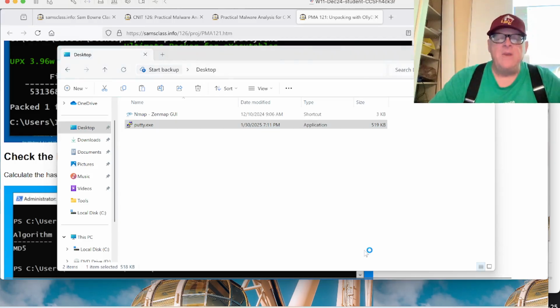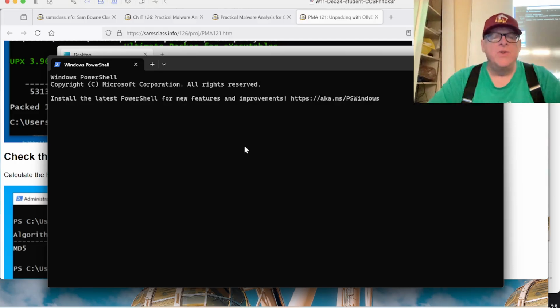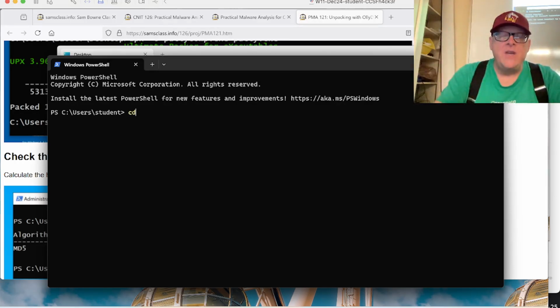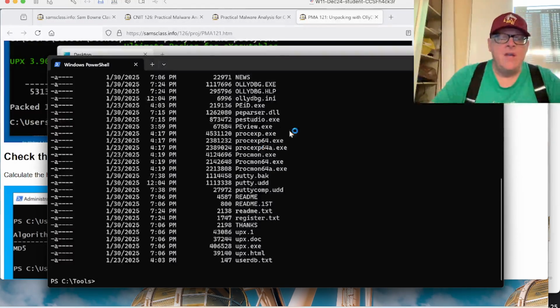All right, so the first thing I have to do is compress it. Now, on these machines that I prepared, I put the tools in C tools. I'm using an ARM machine here, but it will still work because you can run Intel software on an ARM machine. There's some kind of conversion process. So in here I have UPX, upx.exe. So I can run it here.